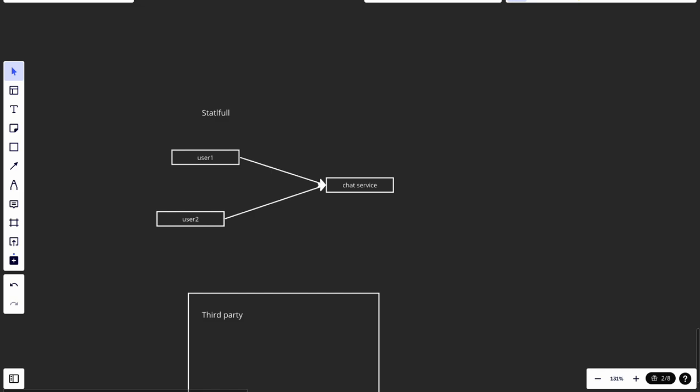Before I move to the next, we shall talk more about what is stateful. Stateful servers, in contrast to stateless servers, maintain session or state information between requests from clients. This means they store data about the ongoing interaction with clients, which can include user session data, preferences, historical information, and more. While stateful architectures introduce complexity, they are necessary for certain applications and use cases.